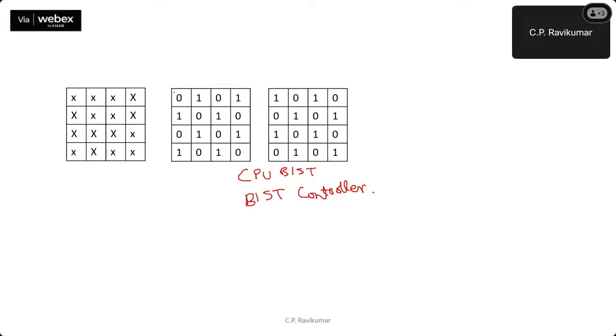And it also knows what to do. Initially we are doing the write, so it will send write pulses. Remember, in order to write to the cell, we need a write signal, and also the data. So somebody has to generate the address, the control signal, and the data. That will be done by the BIST controller. And then in the next phase, it will read everything back. That is also logic that the BIST controller needs to have.